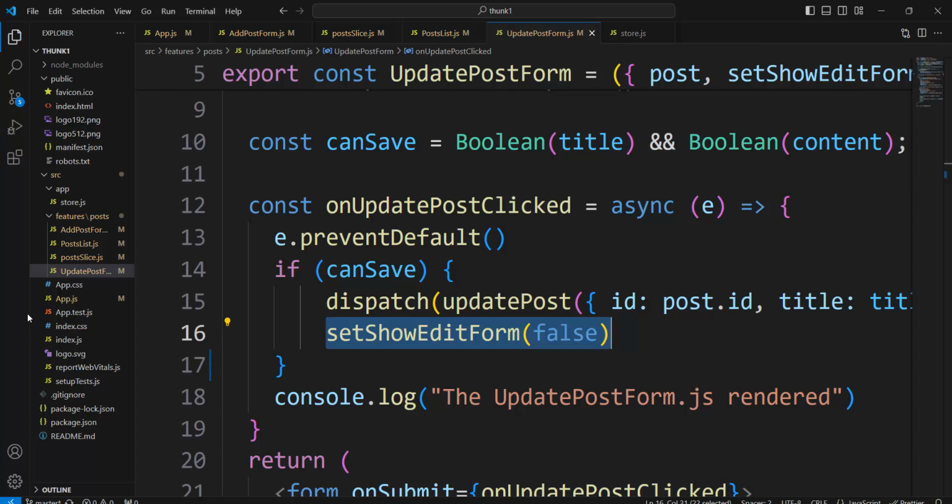Who is first waiting for the other? If dispatch updatePost happened first, but it is impossible. setShowEditForm here, because there is no await in front of the dispatch, continuously synchronously happened before the action fulfilled, and waits for fulfilled to happen.